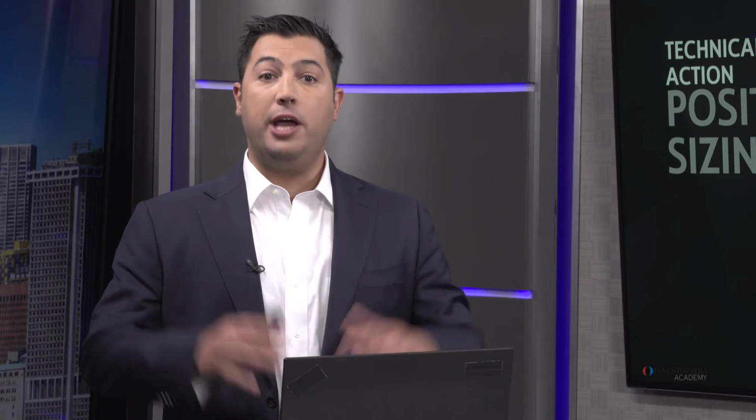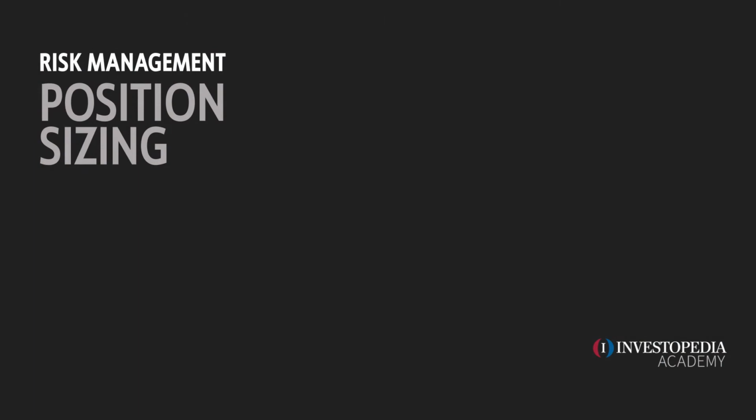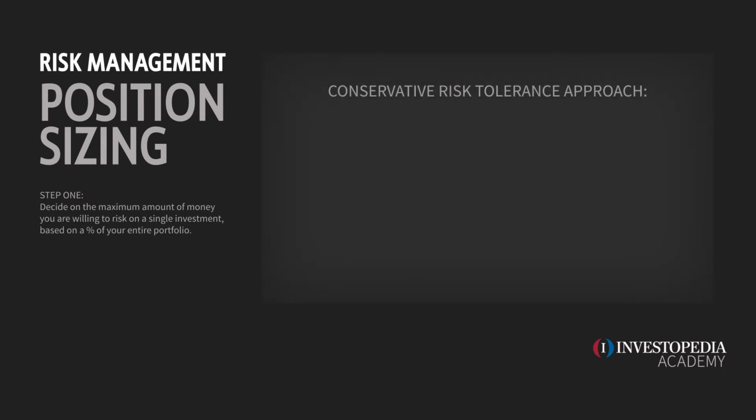It's irresponsible. So I'm going to show you a little bit of math on how we calculate our position size using a backwards method, doing it the opposite way than most people. The first thing that we want to calculate is what percentage of our portfolio we are willing to risk on a single investment.